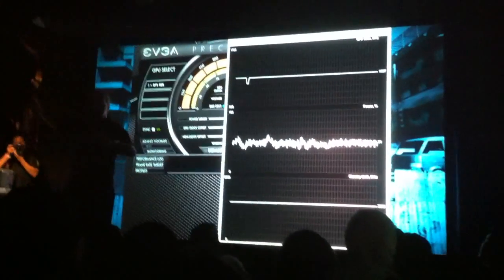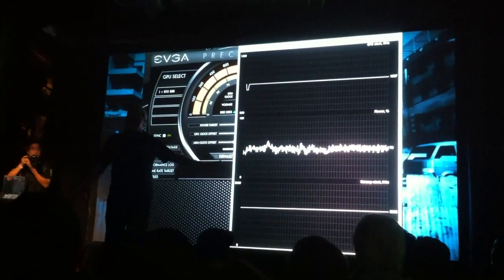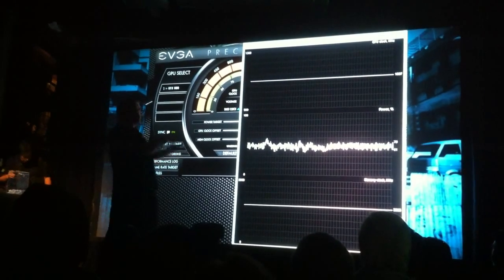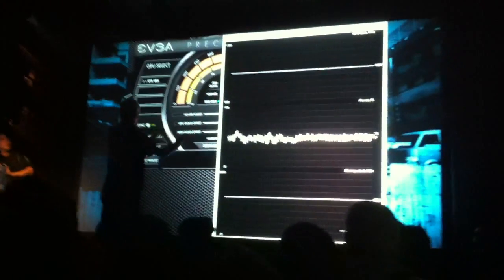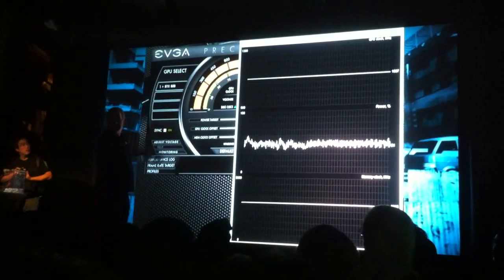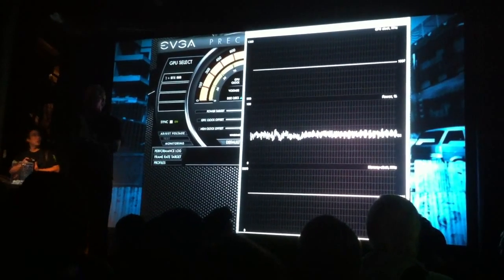Some technology we're using: I actually have two displays. What you're looking at here is the second display. It's not really like this when I look at it, it's just using the projector. Now this is one display, and the second display is the game that's happening in the background. What you're looking at here is EVGA's Precision X tool.